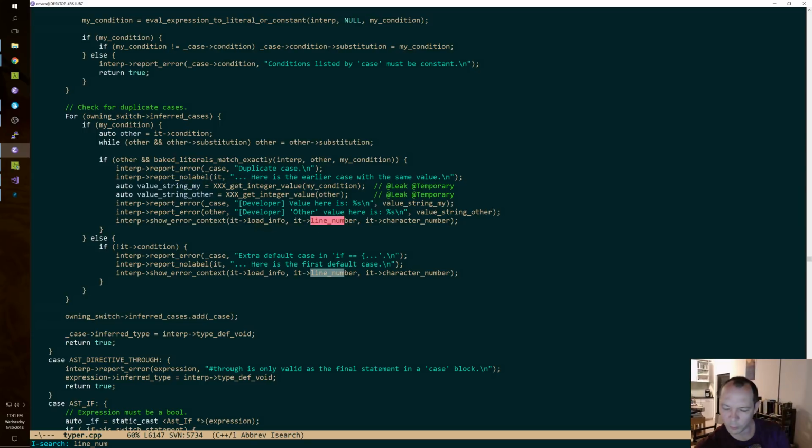That's so weird. I'm going to make an overload. Show error context overload, because otherwise we're going to have to put 4 parameters on all of these. And they're the same 4 parameters, 5 parameters. All these parameters are just the, yeah.